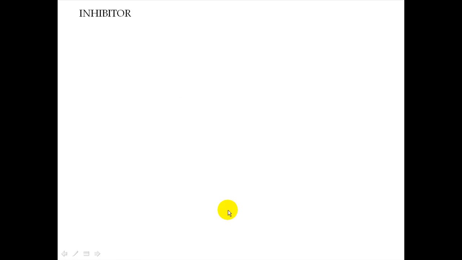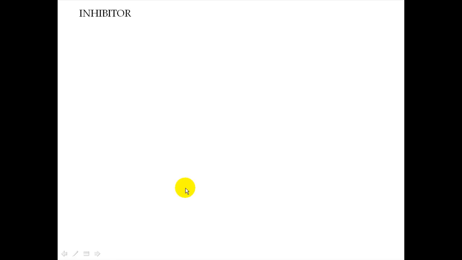One last thing we'll mention about enzymes is this. It turns out that the enzymes in your cells are not on all the time. Sometimes it's a good idea to turn off an enzyme. For example, if you have a chemical reaction occurring inside of a cell and it has already produced enough product, you'd probably want that chemical reaction to stop, right? Because it's kind of a waste to keep making something that you already have a lot of.